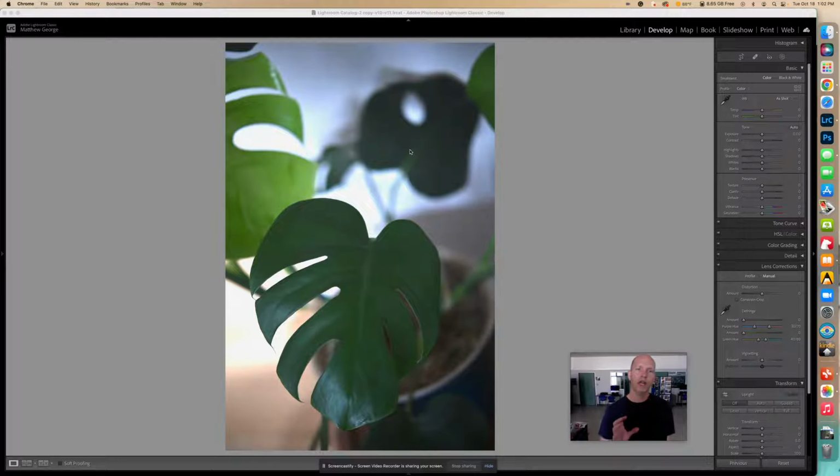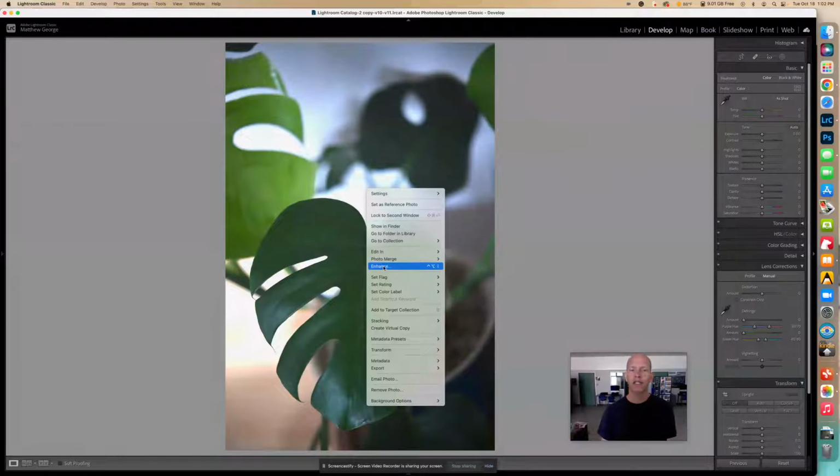So Lightroom does not create permanent applications. It just shows an image of what it could be, and then it's up to you to export it and create that image. So now we haven't done anything to the image itself. It's just the original. So we're going to right click. Once we right click, we're going to see this come up, and we're going to come down to export, and then we're going to go to export again, and we're going to select that.